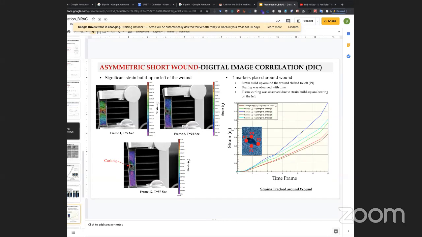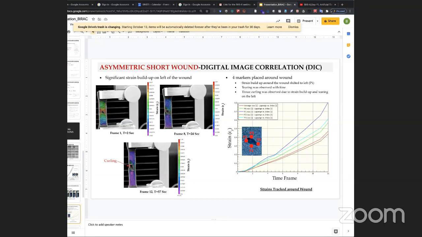Here we are looking at a very typical wound, which is an elliptical shaped wound. Here we have mapped the entire strain field. Mind you, this is during an experiment, not really a computational study. We have a video camera and we capture images, and there are some post-processing guidelines. Overall, this is called digital image correlation.